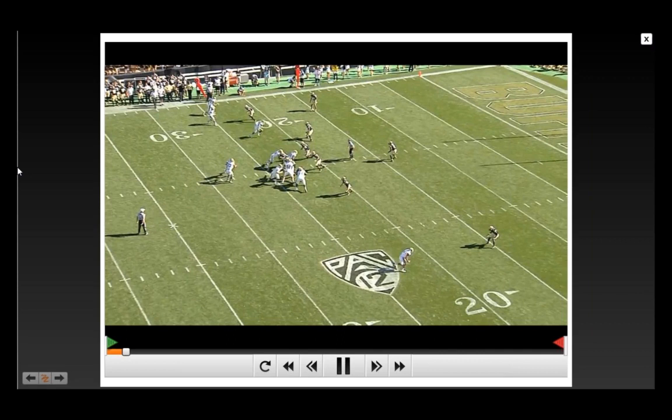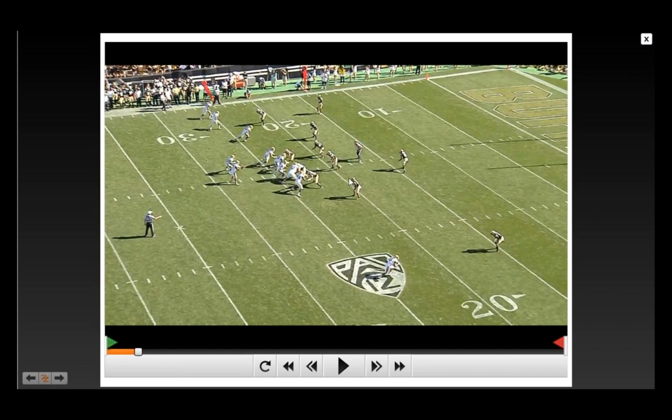Okay, so three down, the line is accounting for these two backers, which is their five down linemen. Base the end, down block, center pull. He knows he's got the first guy out. Backside guard is accounting for this Mike backer right here, and quarterback has the Will on the backside.